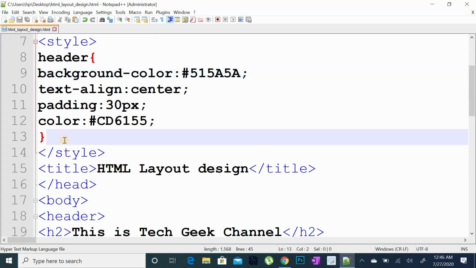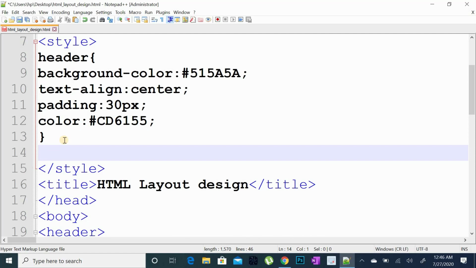Now we will do some important formatting to our navigation element and our article element. This is because we want our web page to be in a specific layout and design. We want to adjust its alignment and these kind of things.